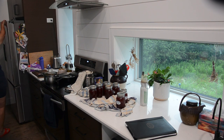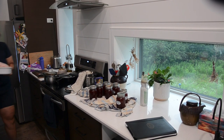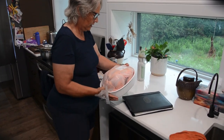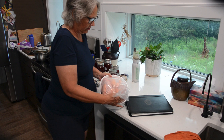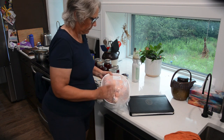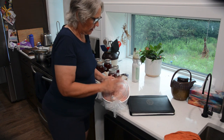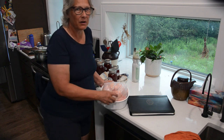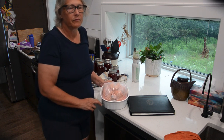I kept one out because we're going to cook it up on the weekend, so it's in the fridge. This is how it came out, all bagged up, and it's got the weight on it. This one's a 7.69, so this is like our average, 7 to 8 pound chicken. So pretty big. We're going to do that on the weekend, and maybe we'll film how we prepare our chicken.